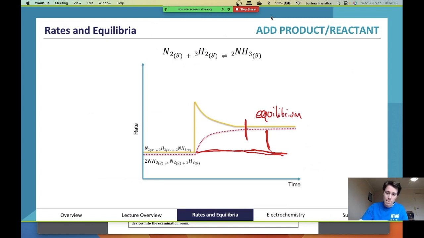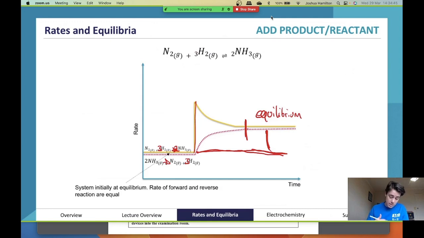And what went up, the forward or the back reaction the most? Well, the forward reaction went up the most, first of all, because if we think about it, we needed more of our NH3 initially, so our forward reaction is the one that's going to go up quickly. Now, again, sorry for the subtext, I don't know why I did that. But essentially, this one went forward first, and then this one increased as this one went down with it.